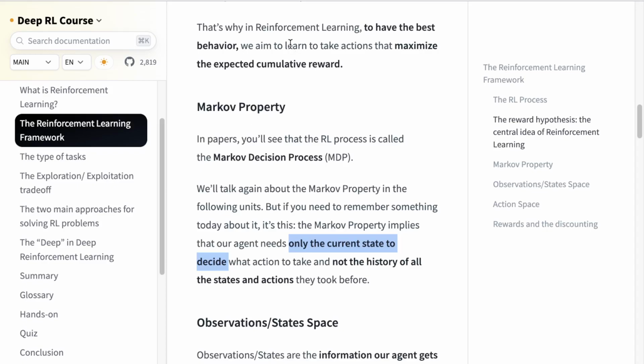This is not to say that the history doesn't matter. In fact, in a lot of RL, we need to accumulate some embedded version of the history, because history does matter, right? If a ball is coming to me, and you take one picture of the frame, the ball is just floating in the air, you don't know which direction the ball is going towards, right? But that's not to say that the history of that ball doesn't matter. It matters, but we have some memory of the trajectory of the ball, where it came from, and that is still part of the current state. So that was the thing that confused me a lot when I first looked into this.